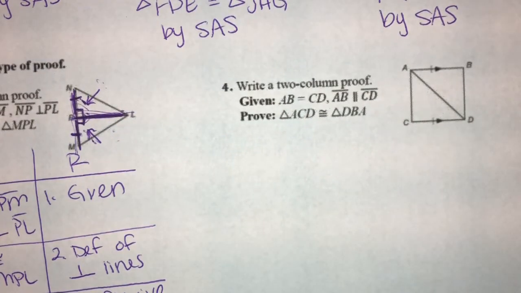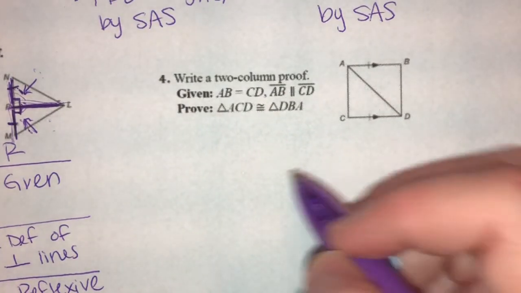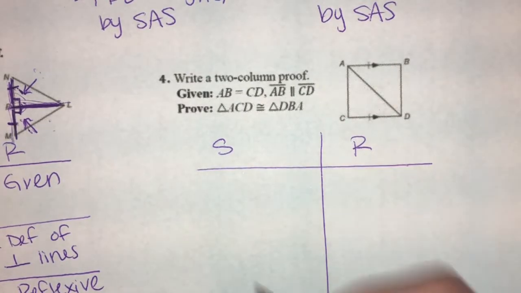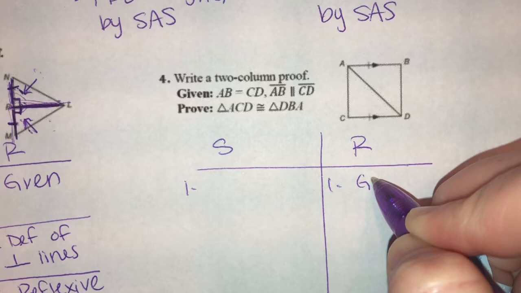I know this is a pain, you guys, but you're going to see problems like this, so I just want to give you something to reference that you can go back to anytime and watch me solve these. And hopefully they make sense to you, and if not, please let me know. All right, so I've got statements, reasons. One is always the given.